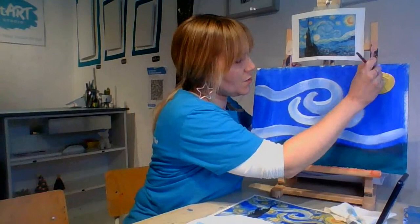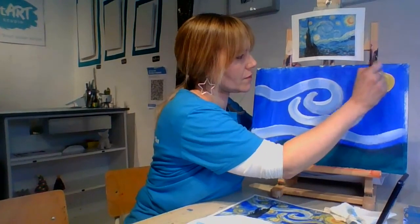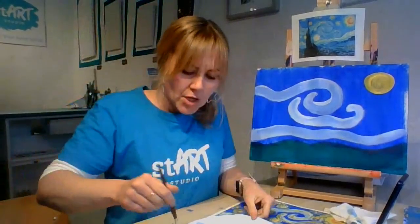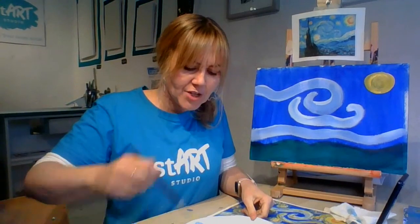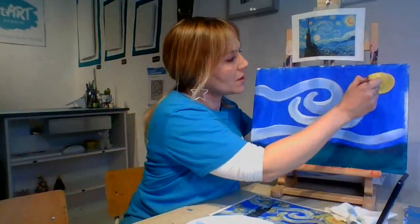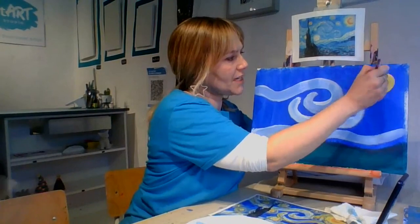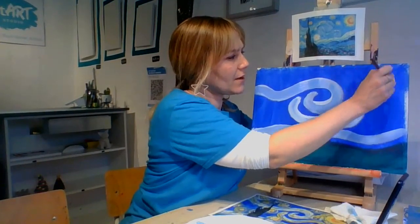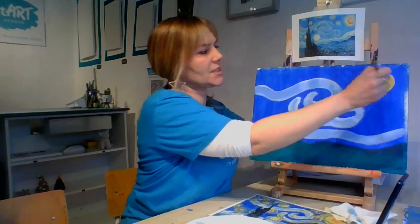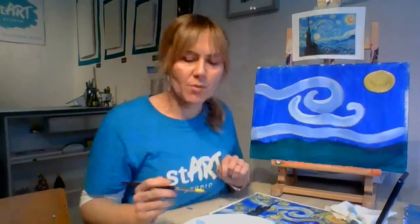Big, bold circle. If you want to, you can leave your swirly circular marks. You don't have to have flat colour. Your paintbrush will naturally, if you go round in a circle, leave those nice swirly marks. And that's very typical of Van Gogh, leaving his brush strokes, not flattening them out, using nice thick paint. So a nice circle for your moon, and then leave that. Don't try and do anything else.